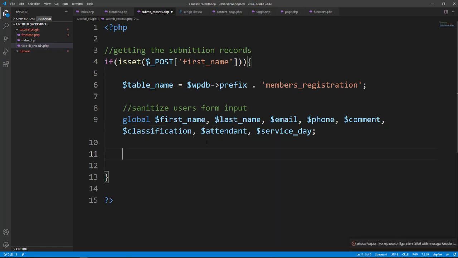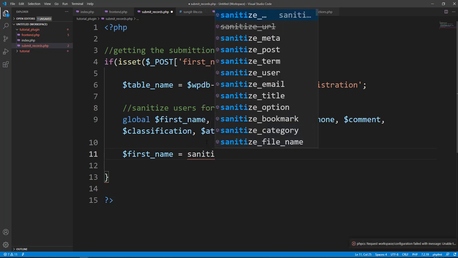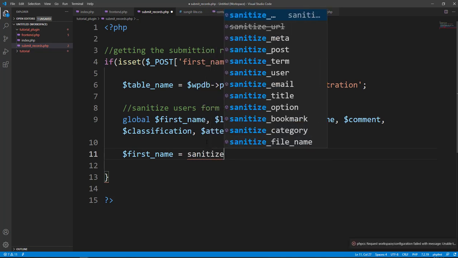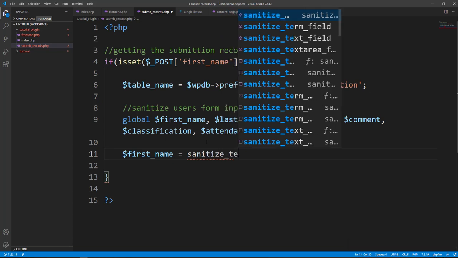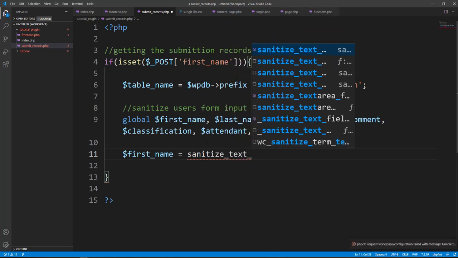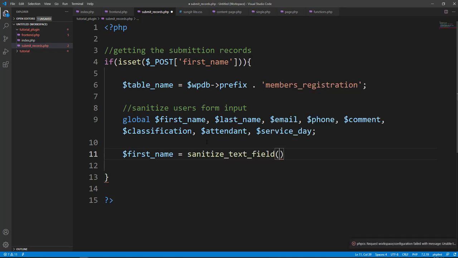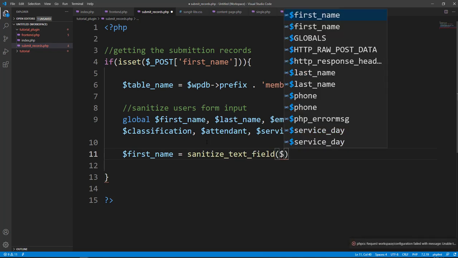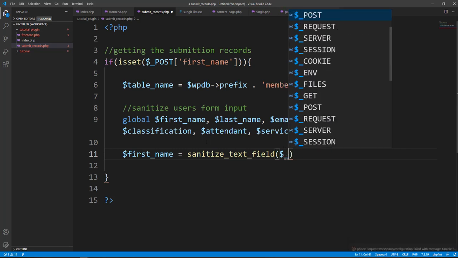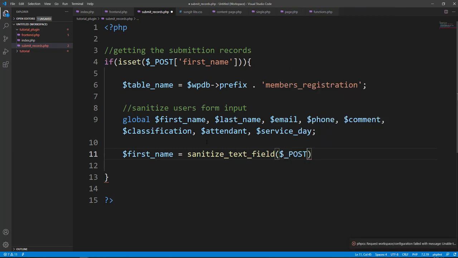Now we have to sanitize every other part, which is first name is equal to, so this is a PHP function, sanitize text field. So what are we sanitizing? We're getting a post with our first name.